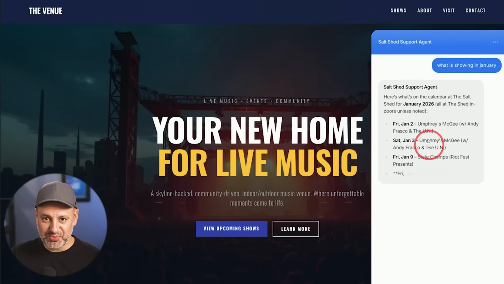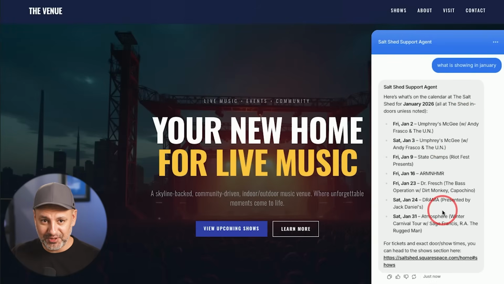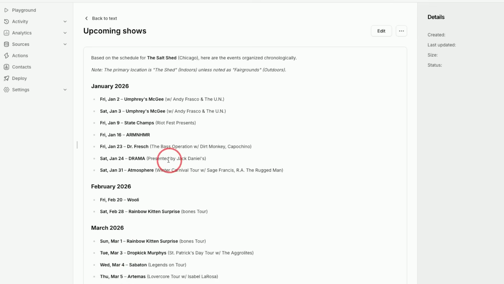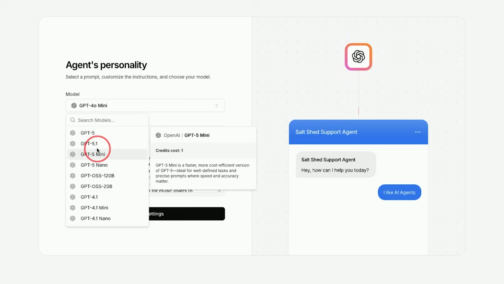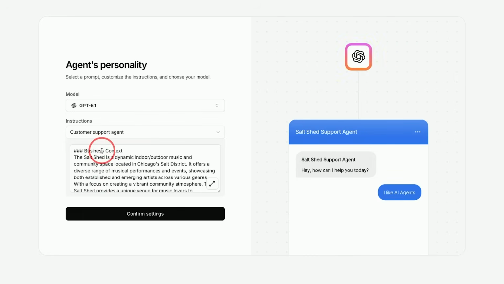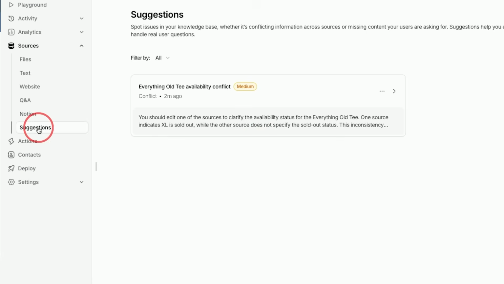I just made a business-ready AI support agent in about 12 minutes, and I didn't do any type of coding. And it has access to the entire knowledge base of the company. It uses the best AI model of my choice in the background, and it also has custom colors and branding, and it could even auto-detect gaps in the knowledge base and recommend improvements.